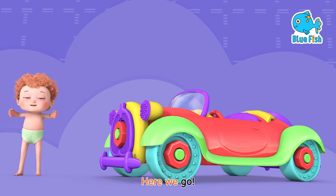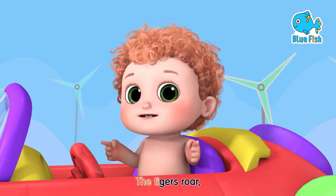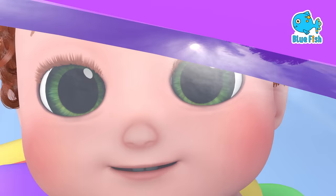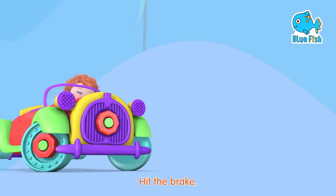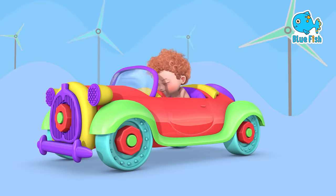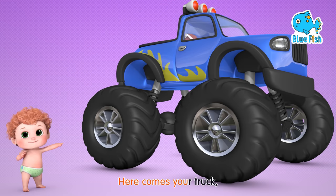Drive? Here we go! I drive my car, the tires roll. Beep, beep, beep. I turn the wheel, hit the brake. Beep, beep, beep. Yeah! Here comes your truck.